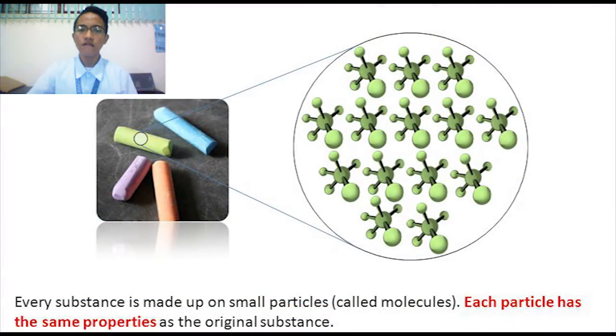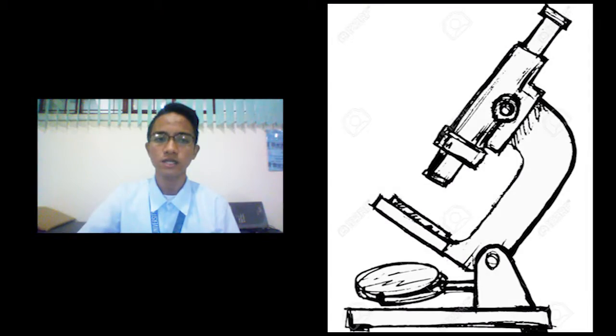Matter is made up of very small particles called atoms. The substances that you eat, drink, breathe, write on, and sit on are all made of atoms. They are too small, and we need the most powerful microscope just to see them. As such, one needs to understand what the atoms are doing so as to understand why atoms behave the way they do. Today, we're going to talk about matter.